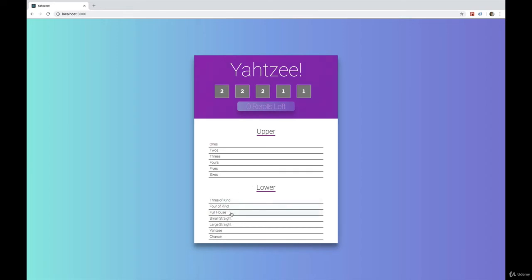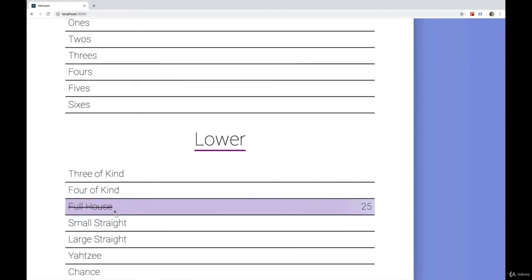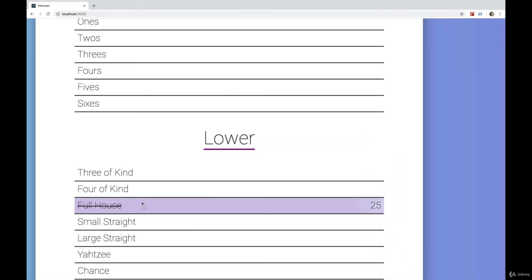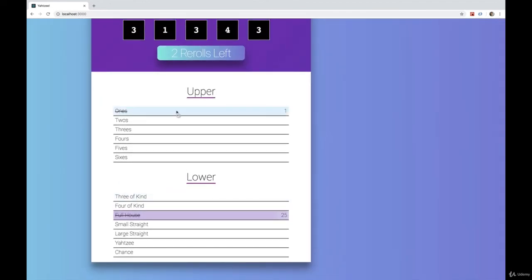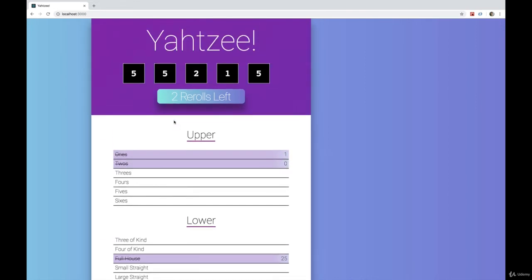So if I click full house, you'll see there's going to be a nice animation, that gradient filling up. Also, there's a strikethrough effect and the cursor. I don't know if it's showing up in the video, but I can't click anymore. Well, I physically can't actually call that method anymore, but also the cursor is changing to this not-allowed versus when I go to the active ones that are allowed, it goes to a pointer. So I really like that animation. It's kind of fun having it fill up like a gradient, or it is a gradient, but having it fill up like, I don't know, a progress bar or something, checking it off.